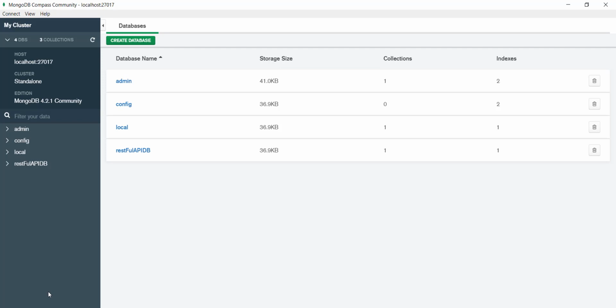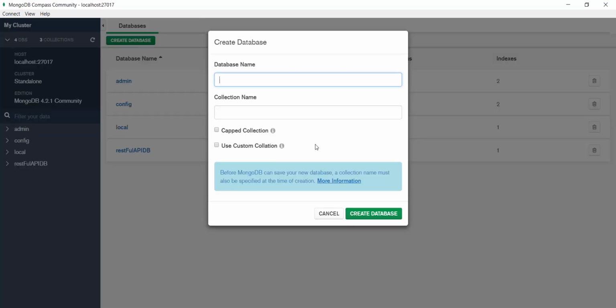At the bottom of the screen, you will see a plus icon. By clicking on it, you can create your database. So I'm going to use CRUD ops as the database name, and for collection name, I'm giving it test.